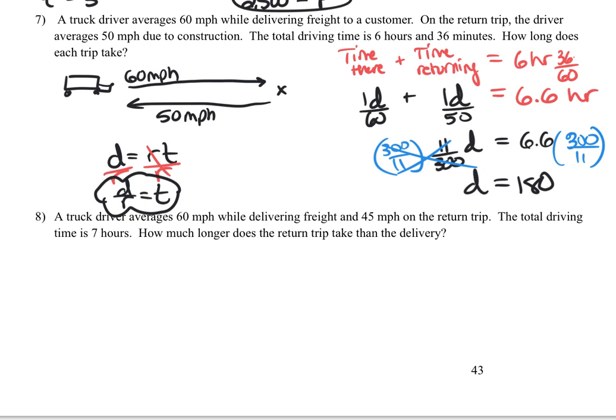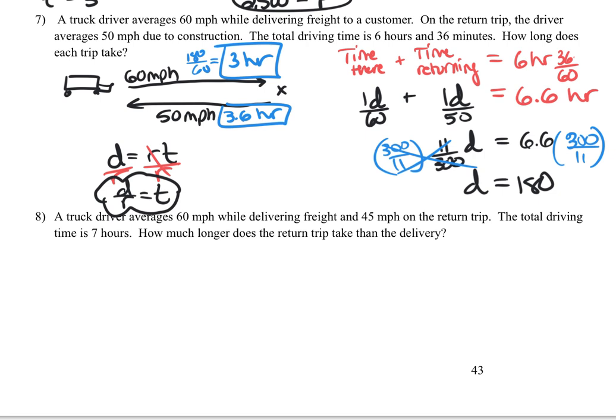Okay? To find the time, we're going to divide 180, which we found for our D, by how fast they were going. So take 180 and divide it by 60. Okay? So 180 divided by 60, and that gives us 3. So 3 hours there. Okay? Think about it. If it took us 3 hours to get there, 3.6 hours back. Okay? If you divided 180 by 50, you'd get 3.6 as well. Because that was our total time.